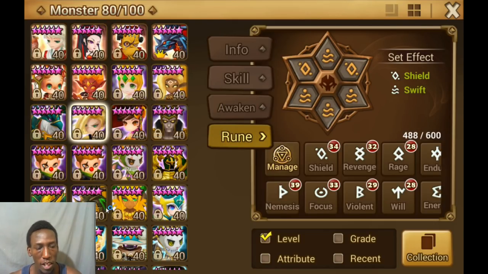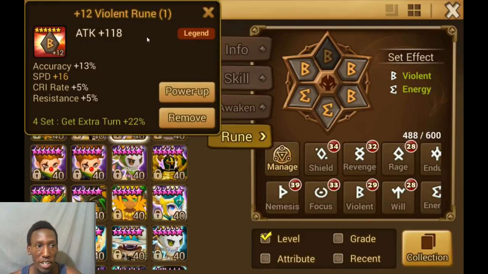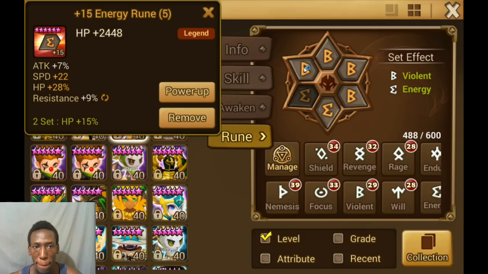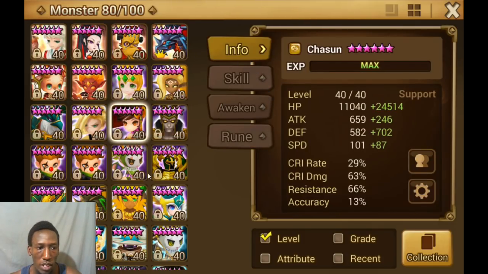Pretty decent. This is my Chisun. I use her in raid, so she has a lot of defense, a lot of HP, decent speed. Could be better, but I'm farming dragons. I'll eventually make her better. These are her runes. Good enough. She works pretty well for me.